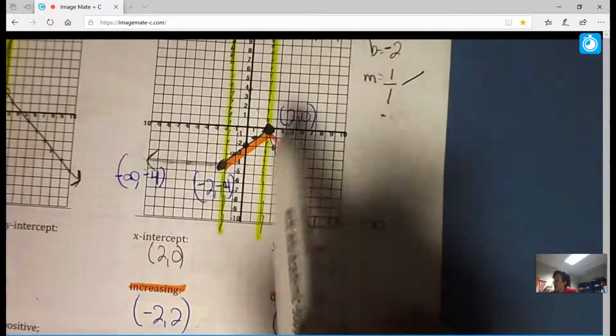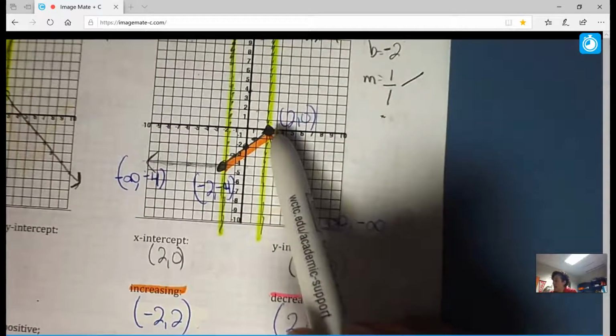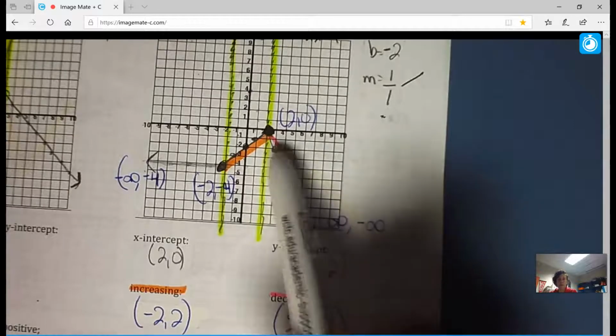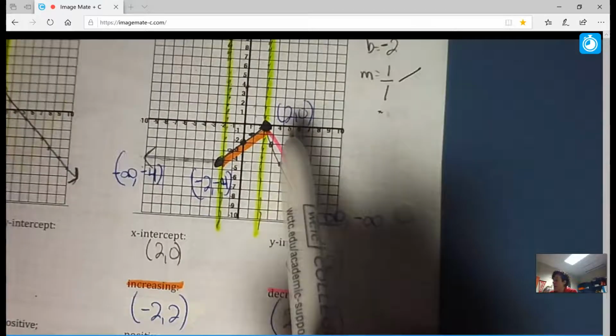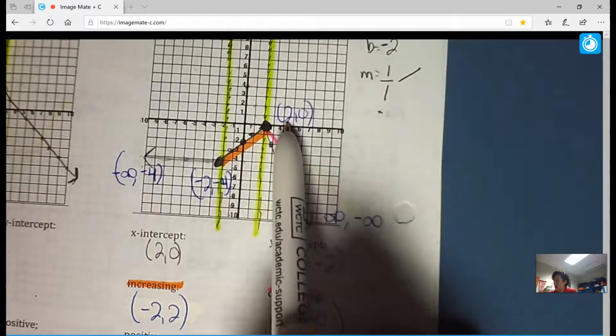So if I look at my graph and I go to where x is 2, sometimes it's not going to be at the same point. So what I really want to do, because one of these could actually be a little bit higher up. So here it's not. They're at the same point. So either way, if x is 2, I've got y is 0.